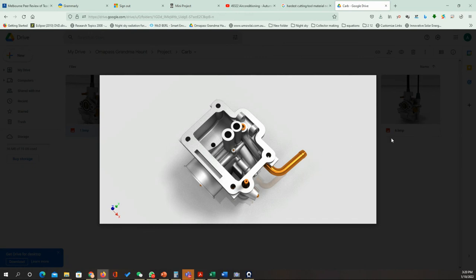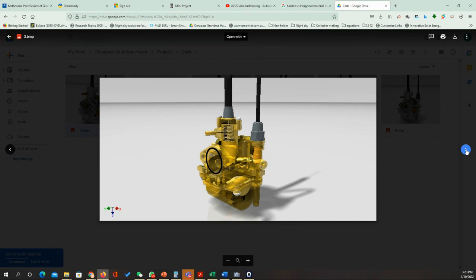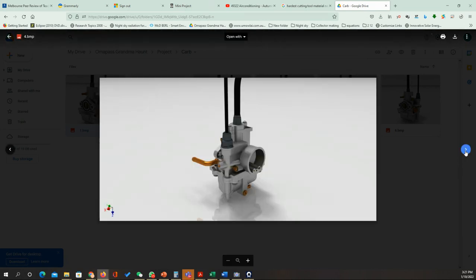So what else do we have? Do we have an overview here? Yeah, these are some of the components. We have the floater inside. Multiple springs are going to be off-the-shelf items. These parts can be done by the casting process. Most of the parts here are done by casting and some machining processes to get the final shape.